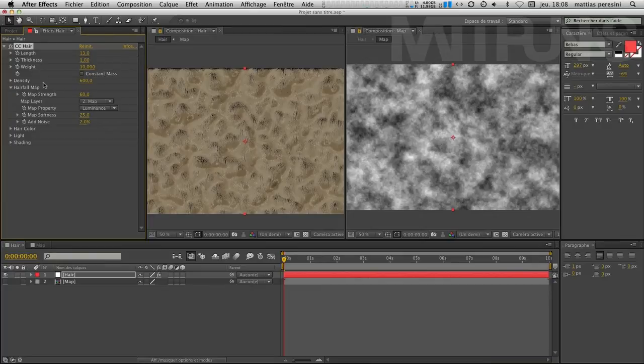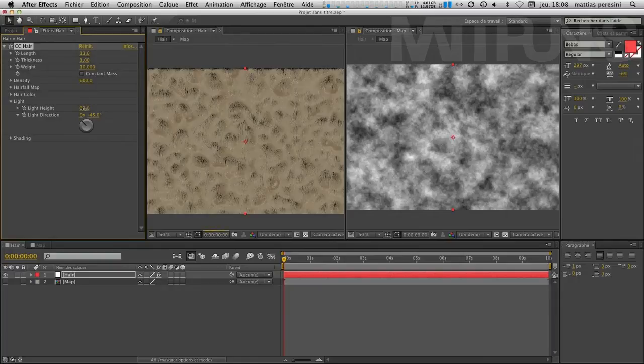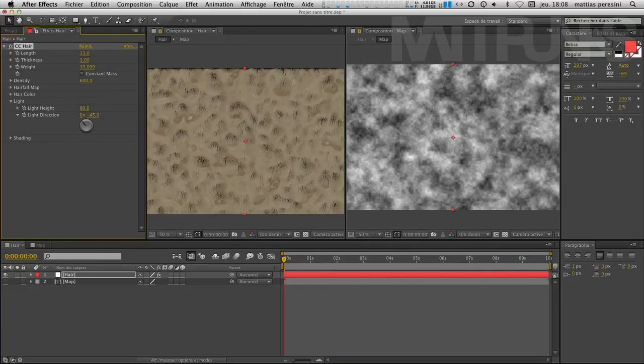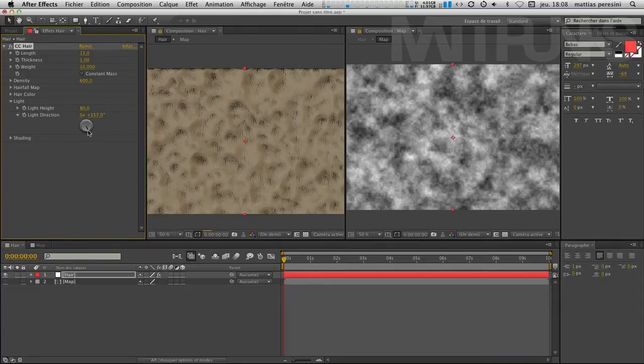of wet sand. Next, let's go ahead and twirl down the light settings here, and then we can play around with this value to alter the height of the light source aimed at our surface generated by the fractal noise. And we want to put something around 80. Then for the light direction, we'll make it so our light comes from the opposite direction, all the way down at 135 degrees. Let's lower down the height value a little bit down to 71.